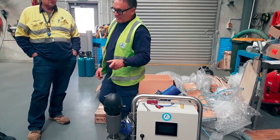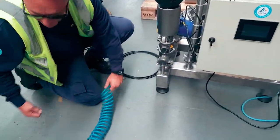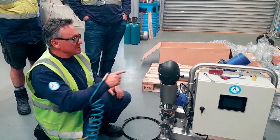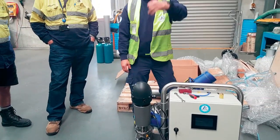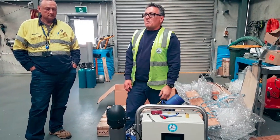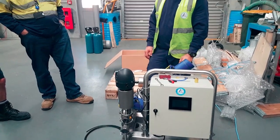So the first thing I do when I come to this valve is I want to come in, pop off my airline, put it into my remote. I've now got an air supply. I don't have to go anywhere else. I've just used the air supply off my solenoid cabinet. That's what that is, it's a solenoid cabinet. Remember they used to be over on the other side of the factory, piped in through all this junking and airlines breaking, blah, blah, blah. There it is right here now, and you've got control of it. That's the important thing.